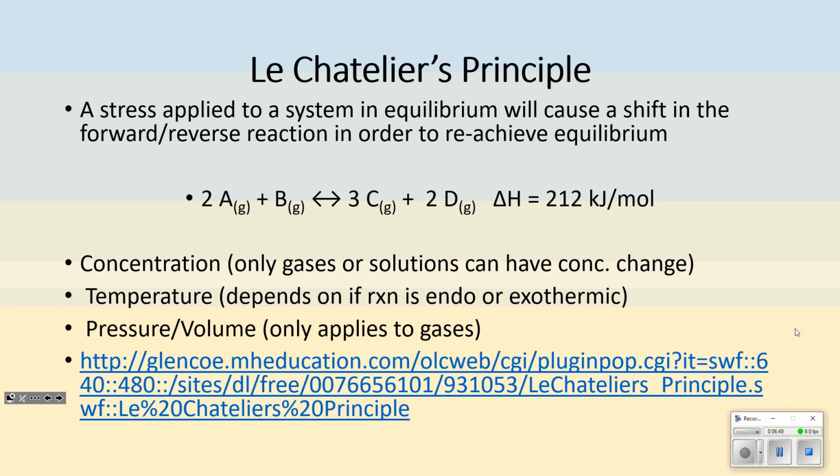You could take something away. Now, it's not like we have little tweezers that can grab the letter D and take it out. More likely what would happen is you added something that would react with D. And we'll go over that a little bit more with acid-base chemistry. If you had an acid on one side of these, and then you also added sodium hydroxide, a base, it would react with it, it would use it up. You're taking it away. Well, if you took away letter D, for example, C has nothing to collide with anymore. So the reverse reaction slows down, but the forward reaction just keeps on going. So it shifts to create more of that to get back to that balance.